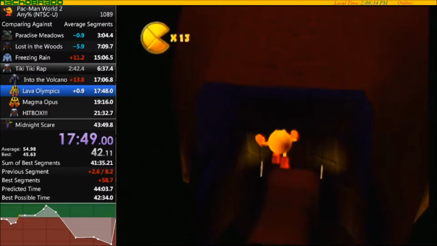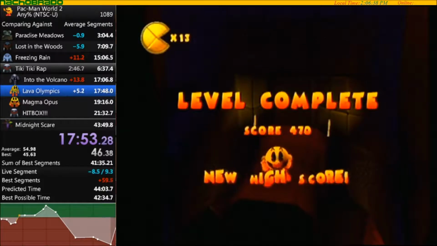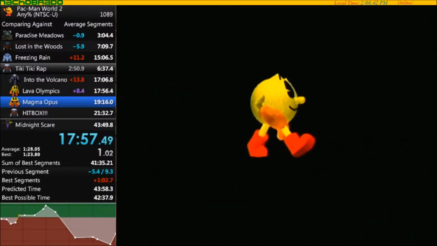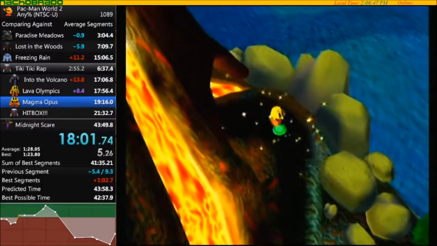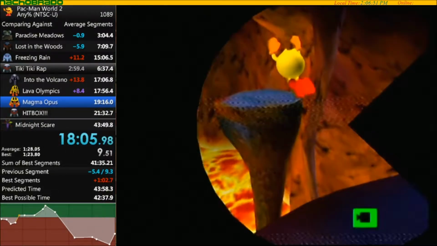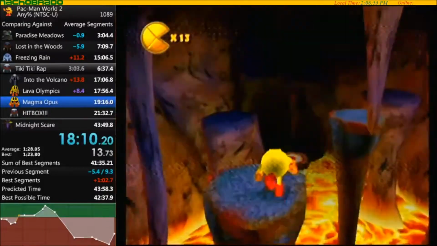Now here we have to tiptoe because the lava is still above us. Good. If you go too fast, it will kill you. That basically skips about 4 minutes, or yeah, I guess 3.5 minutes of the level. Very good. Magma Opus. More lava. Nothing crazy.